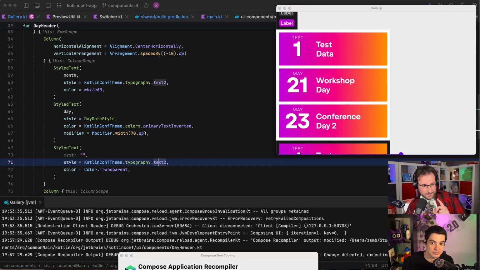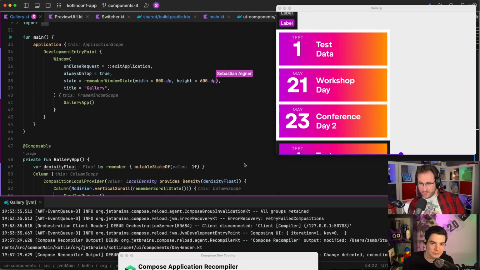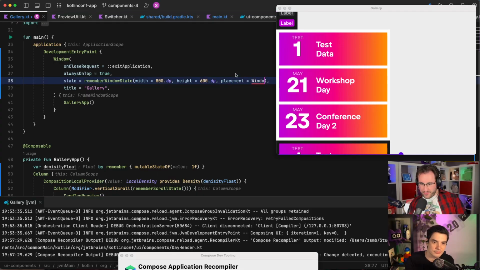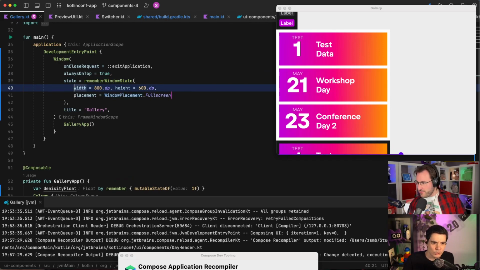Okay. I do want to try this now. Just first, don't worry, I'm not sending you into purgatory here, but I do have a window placement. So I guess I could just do window placement dot full screen and see if that just makes scary value.